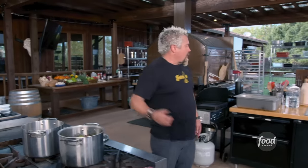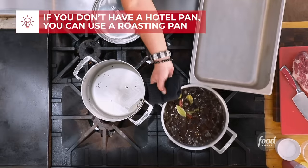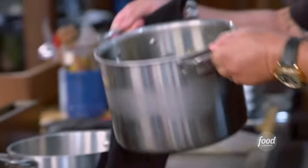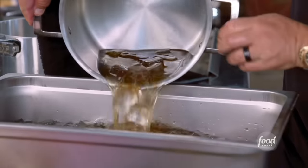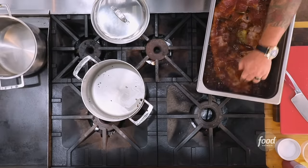Definitely not hot at this point. Bring over a big hotel pan. We're going to drop the brisket in, pour in the brine, making sure that it's submerged. This is going to give you the color, the sugar, the salt, all the flavors you're looking for in the pastrami. You are going to love this. You are going to be the hero. You're going to show up with this and they're going to ask you to come to every party.